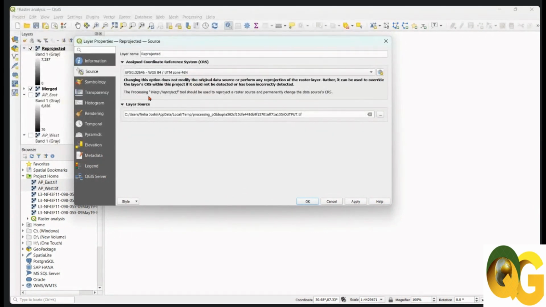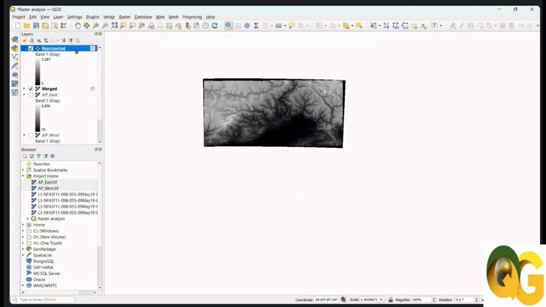Here it says the processing warp reproject tool should be used to reproject a raster source and permanently change the data source CRS. So now if you save this layer, it will have the reprojected 46 North projection. This is the benefit of reprojecting our layer. Any doubt till here, because we are going to move further now.